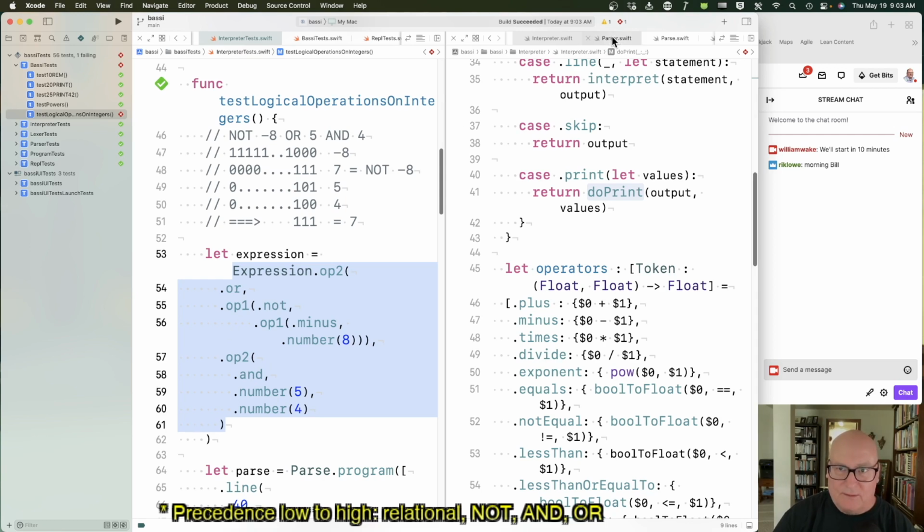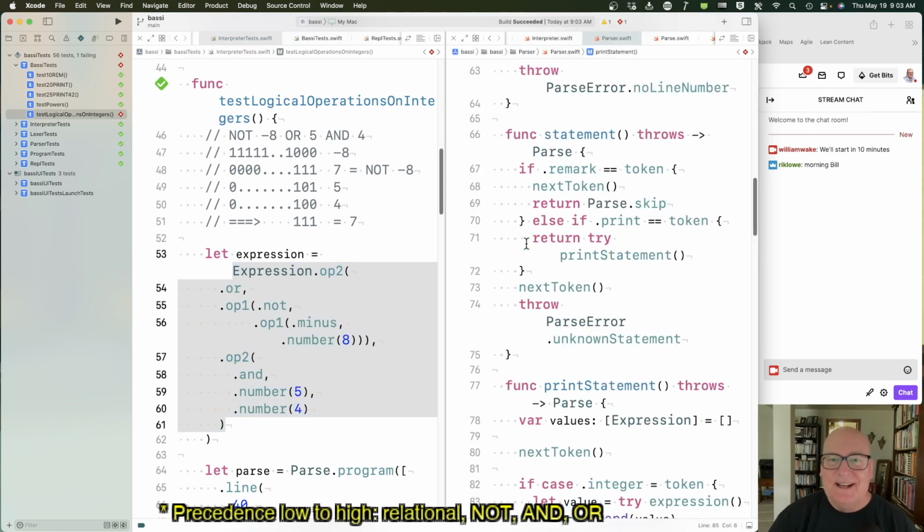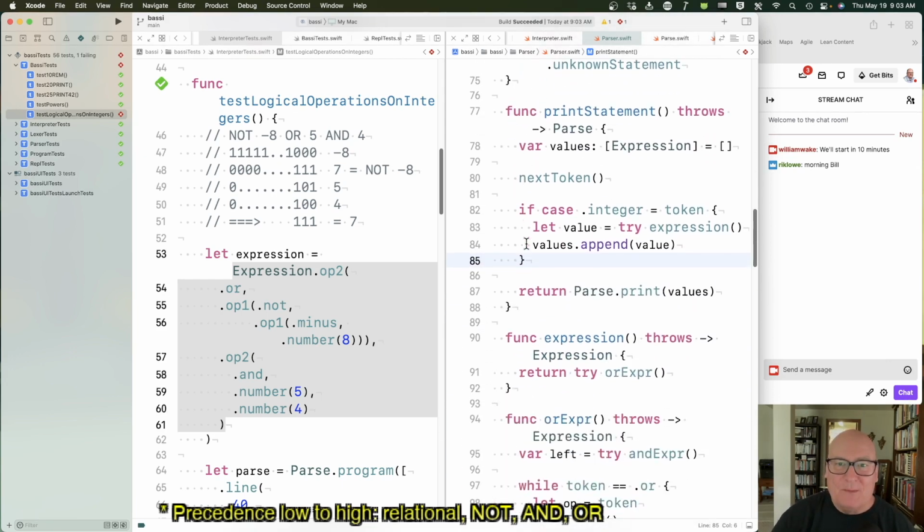I'm going to cut forward because I peeked. I went in and looked to make sure that print calls expression, which is the top level expression. And since we already do plus and minus and times and all that, we know it can do those. And it does call expression.